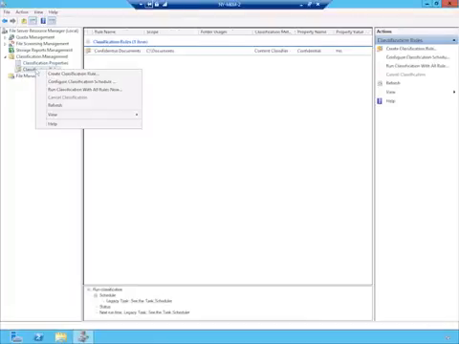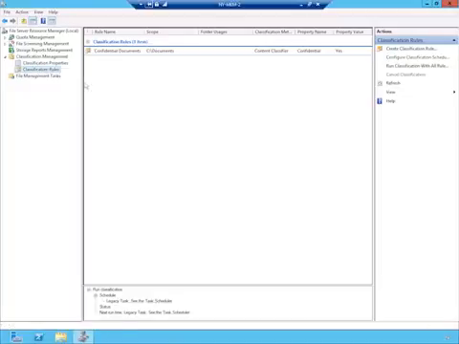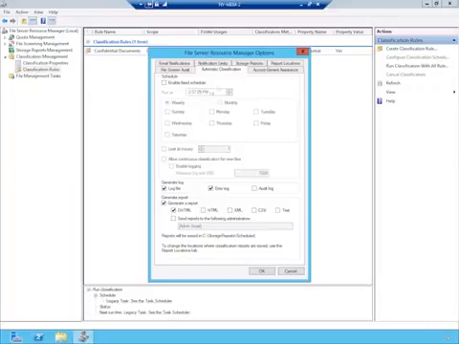If I right click on classification rules, I should have showed you this: configure classification schedule. I showed you can run it at a given time, like I can say, boom, run it right now. I could also create a schedule. And again, remember I promised you we'd be back to this tab. This was a tab that we saw in the original File Server Resource Manager options.